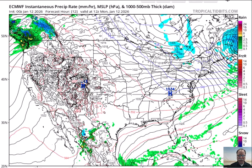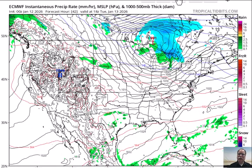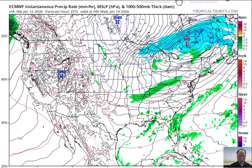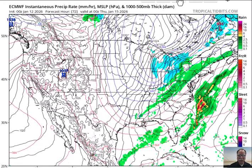Now let's walk through the surface forecast maps from the zero Z European model run. It's dry, relatively dry, across much of the nation to begin the new work week on Monday. Then going into mid-week and the latter part of the week, here comes activity number one. By mid-week we see a colder air mass dropping south and east across the Great Lakes region. On Wednesday there will be a cold front approaching the eastern states, and it turns milder on Wednesday ahead of that cold front — places like D.C., Philadelphia, New York City up in the 40s, maybe the 50s in some areas, with some rain showers.